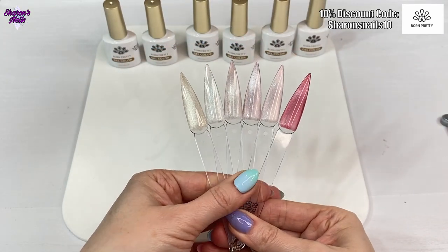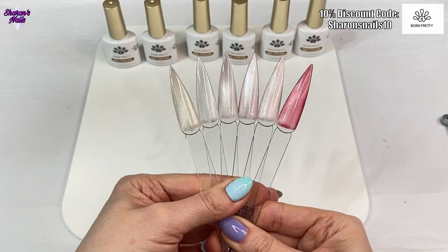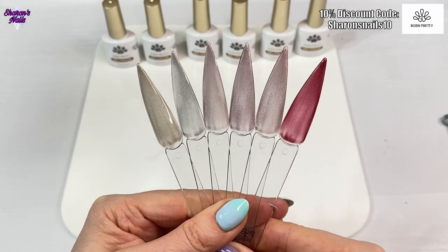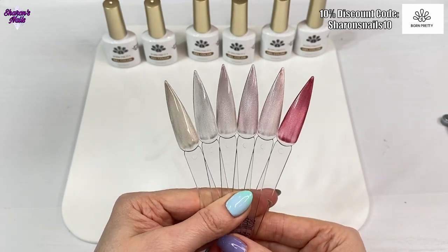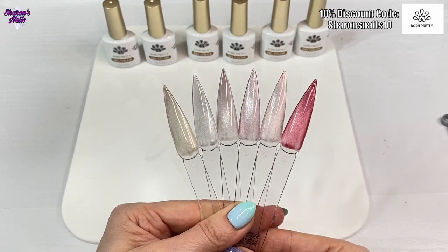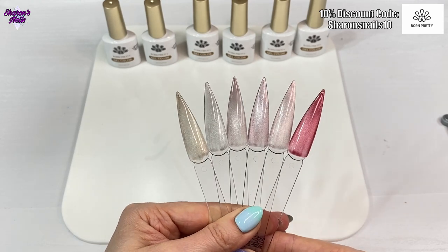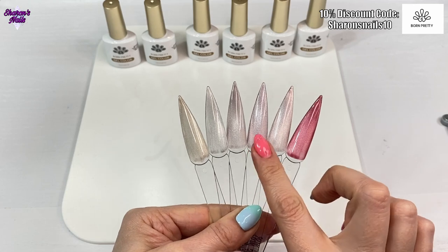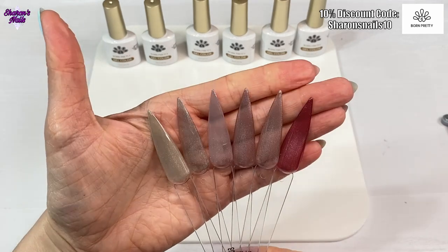Okay, so here they all are together, and as I was swatching them, they look almost identical, but when you get them all together, I'll just hold them a bit closer there, you can see that they are slightly different, apart from number six, and that is very different to the others. That's very, very red, whereas the others are only very slightly coloured. They're mainly silver and gold tones. This one's got a bit more of a pink in it. So yeah, they are very, very subtle.